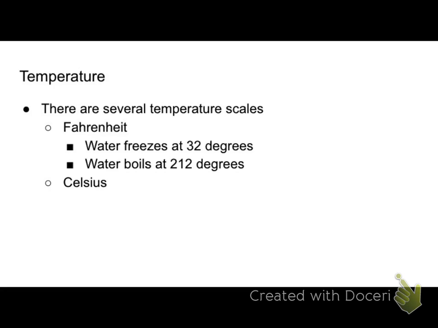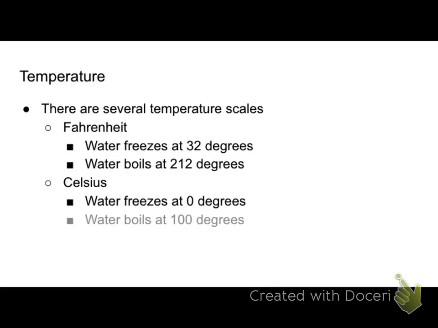The Celsius scale, which is part of the metric system, water freezes at 0 degrees and it boils at 100 degrees. What's nice about this is that it's very standardized, and it just moves a little more linearly. It's easier to remember, oh, water freezes at 0 and boils at 100. These numbers are easier to stick in your brain.